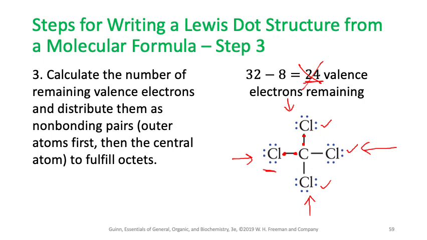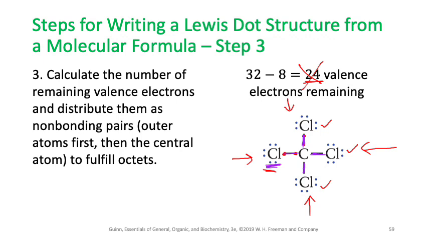So let's start with the outward ones. How many electrons in total? 6 plus 2, 8. This chlorine: 6, and one line which is 2 electrons, 8. This chlorine: 6, this line, 8. So each chlorine atom in this molecule is fully filled, with 8 electrons around it. So each chlorine is happy.